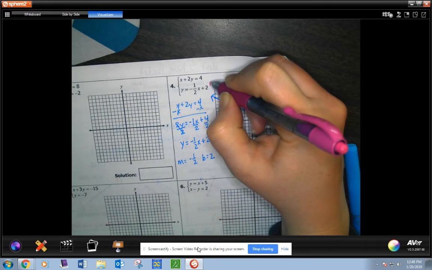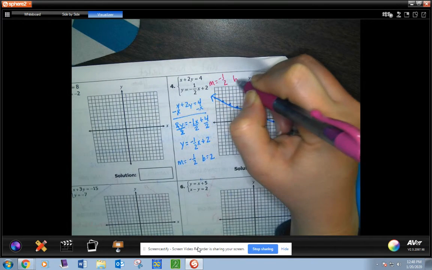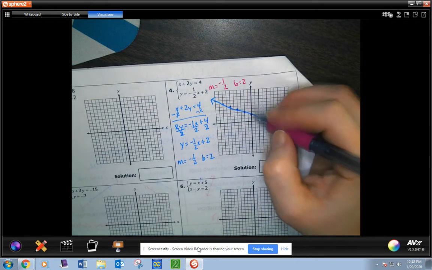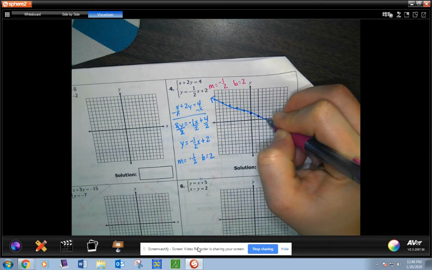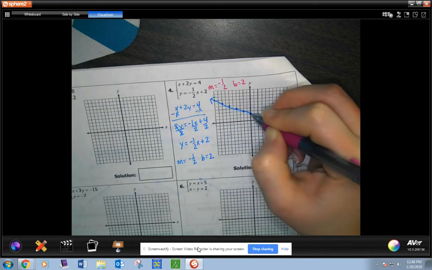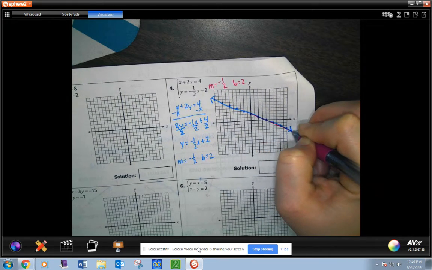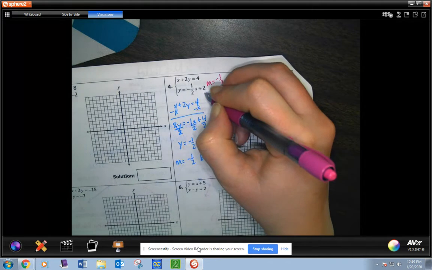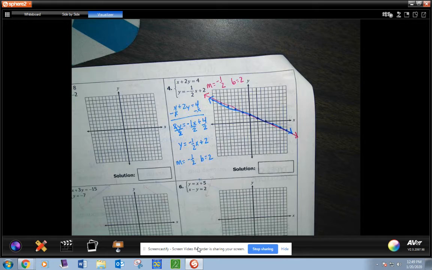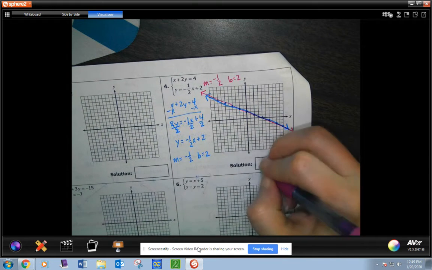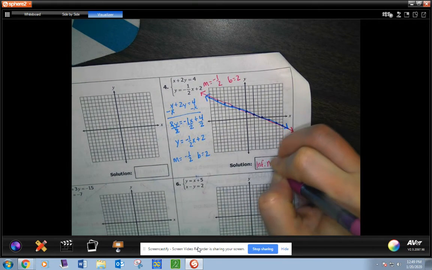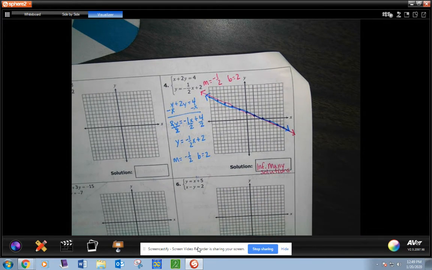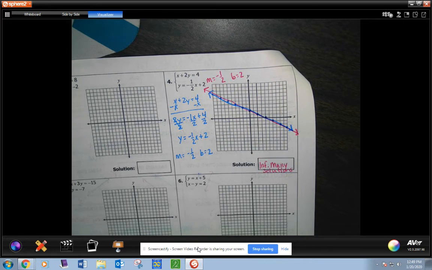Okay. Now my other equation is y equals -1/2 x plus 2. That's already in y equals, so my M is -1/2 and my B is 2. So again, I start this line at 2, and that tells me to go down 1 and right 2, down 1 and right 2. And if you notice, this line follows the points exactly, so that means this line is underneath the other line. So the lines are on top of each other, so that means they touch everywhere. So your solution would be infinitely many solutions.